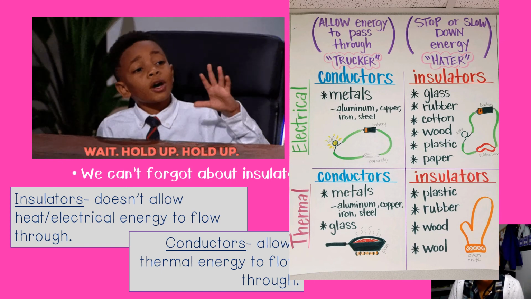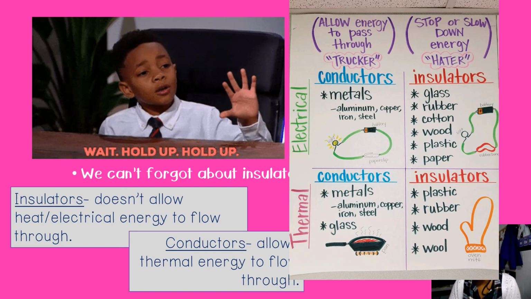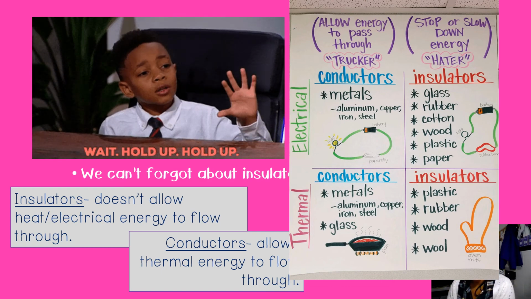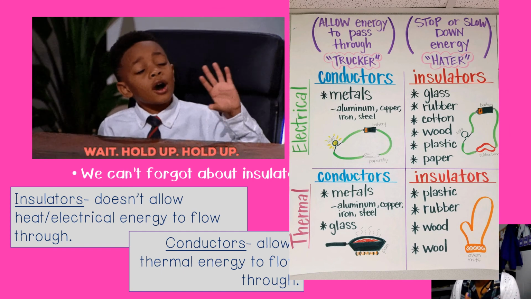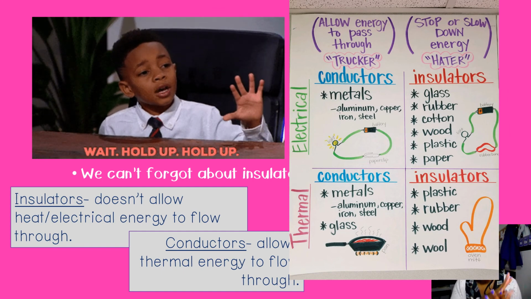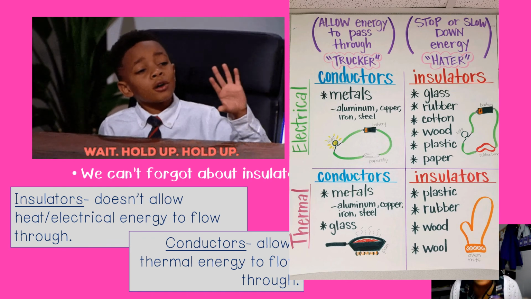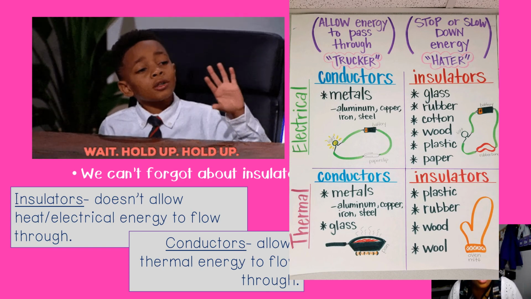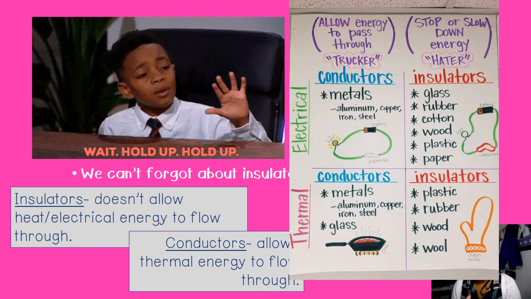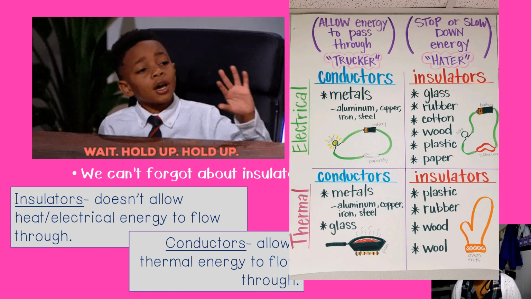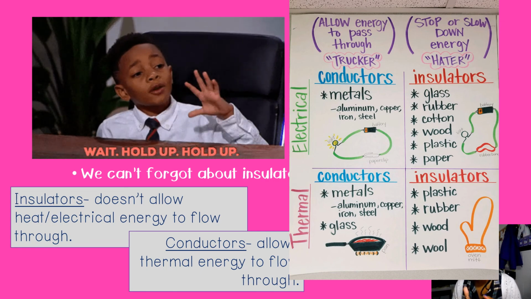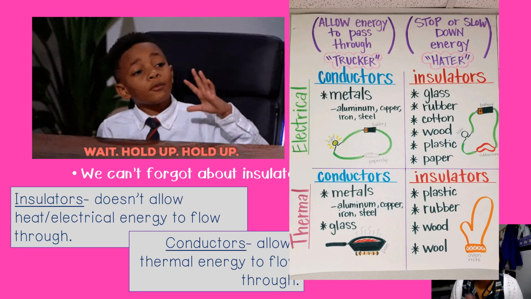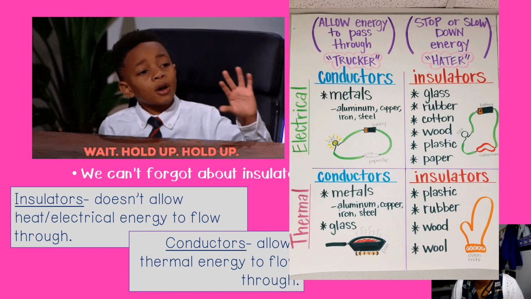If we think about insulation in our homes, it stops or slows down that thermal energy from passing through, which is a good thing because we don't want that thermal energy to pass directly through our house. Then our house would always be cold. We don't want that thermal energy to just pass through our coats because then we would always be cold. Thermal insulators slow that thermal energy down and kind of just hold it. Blubber fat is a good thermal insulator, especially for polar bears that live in really, really cold weather.